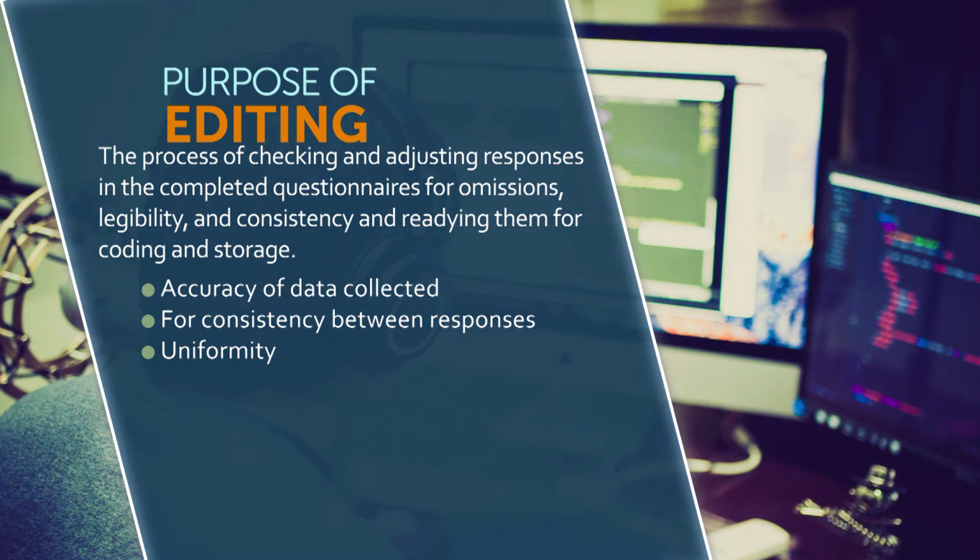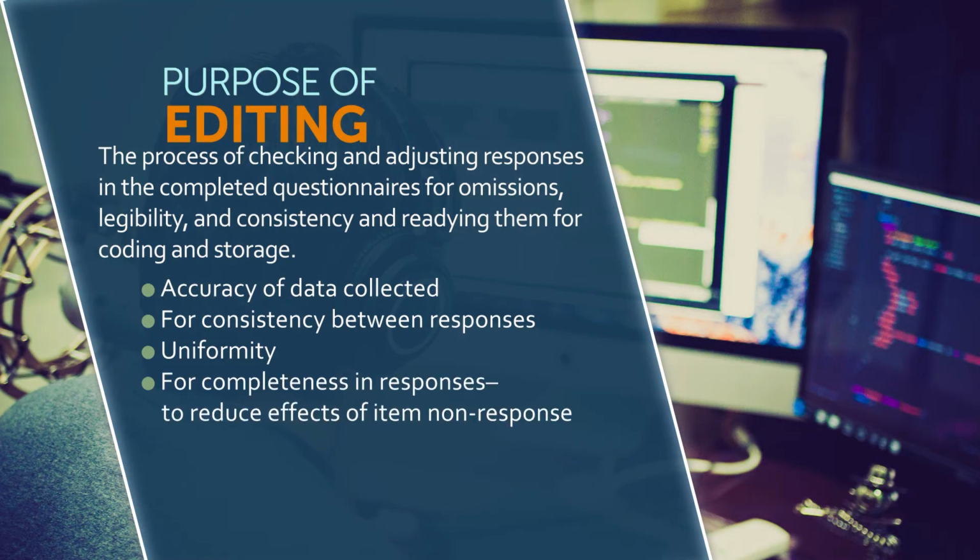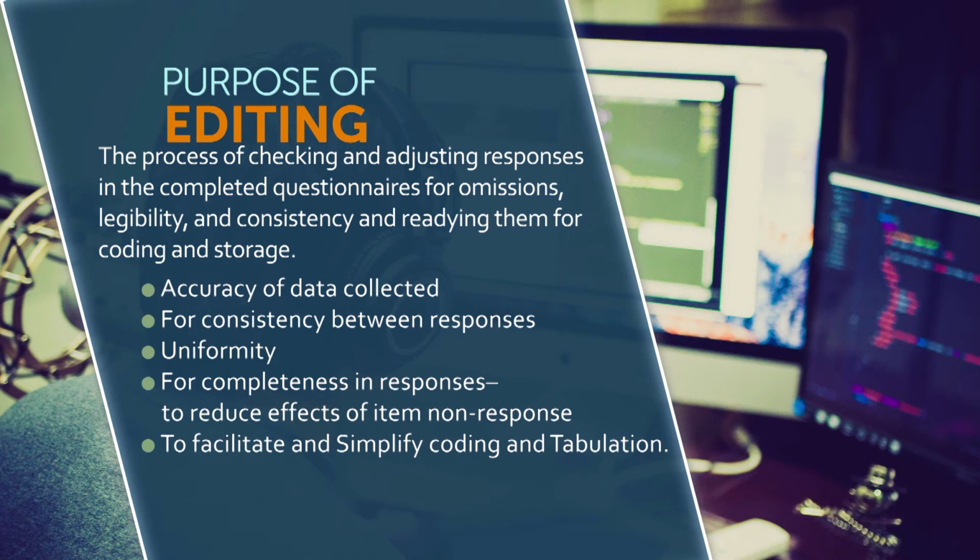It's not that some questions are given to some of the respondents and not to others. So while doing all this, uniformity or homogeneity needs to be maintained. Then there is completeness in response, to reduce the effects of item non-responses, and to facilitate and simplify coding and tabulation. This is one of the ways by which you can do the editing, and then to better utilize questions answered out of order. Whatever questions we have floated to the respondents, when they reciprocate, you are going to utilize that answer in a more systematic manner. This could be the purpose of editing.